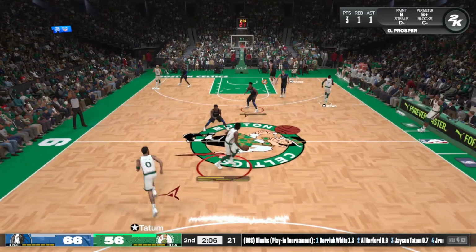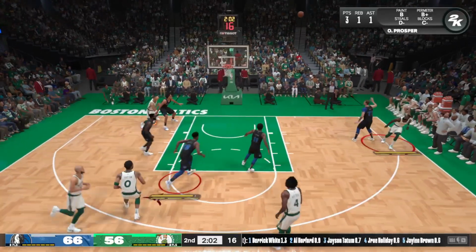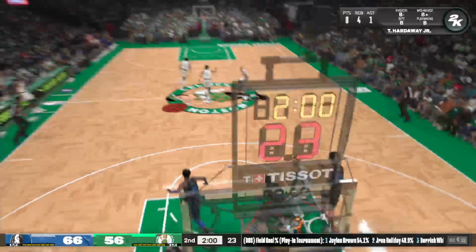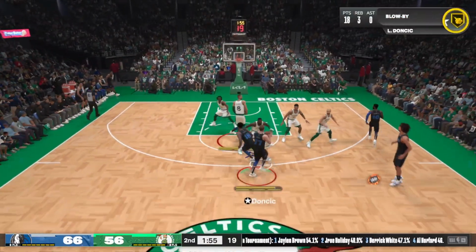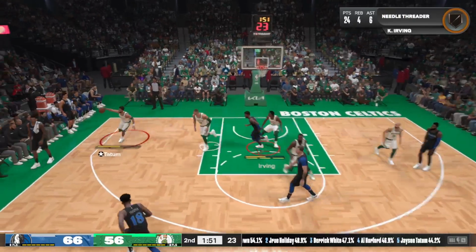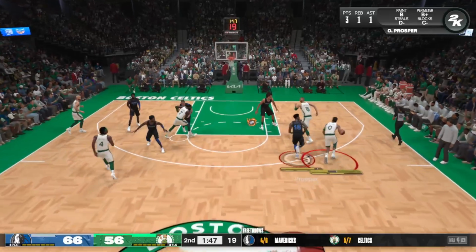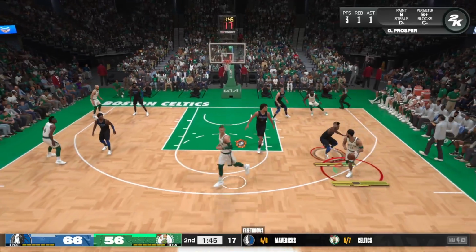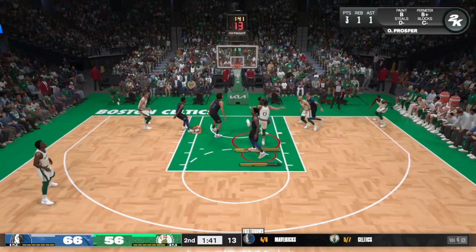And here's Holiday, who will bring it up for the Celtics. It's a 10-point game. Shoots the three. And it's Brown missing. Gotta find easier shots when you're already struggling. That's not gonna get it. Doncic. The shot, no good. Some solid defense from Brown. And we haven't seen them be quite as aggressive driving the basketball, settling far too much for jumpers.